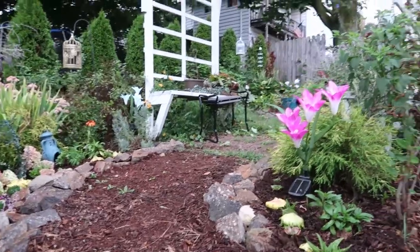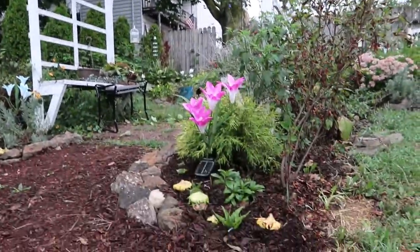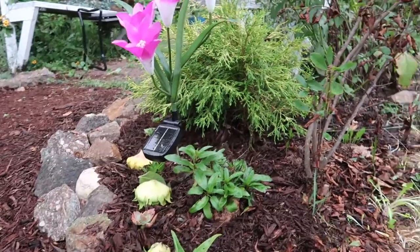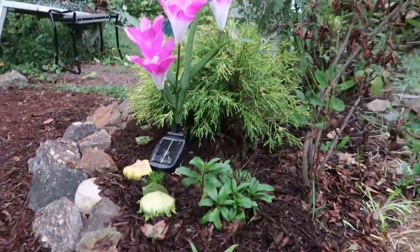And this is the path leading into the shade garden. I did carry a little bit of the theme over on this side, again with the sunflowers and some sedums. Not too much though.